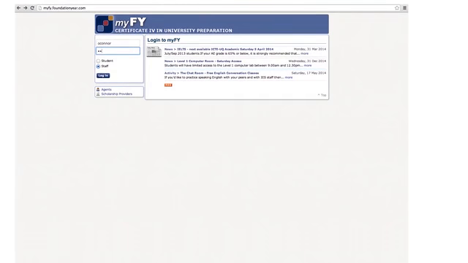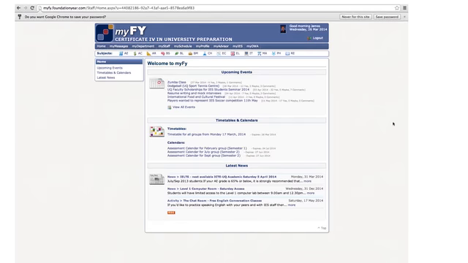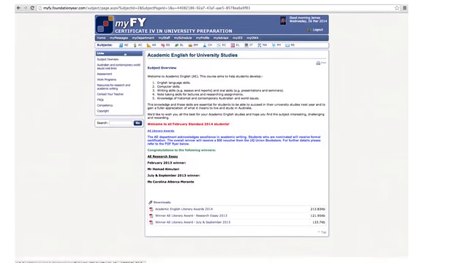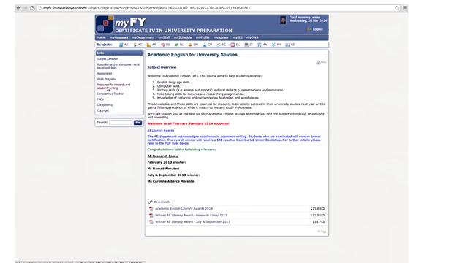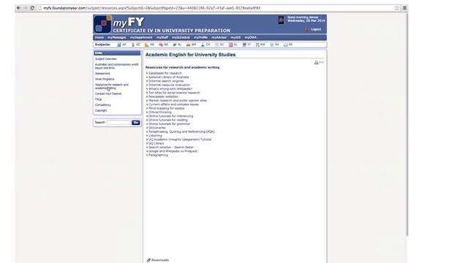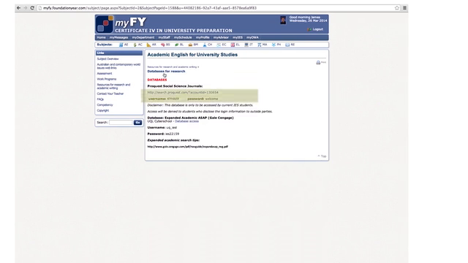Okay, so the first thing you need to do is to log into the database that your university subscribes to. For IES, we log in through MyFY, so you log in with your username and your password, go to AE and then Resources. And at the very top you'll see Database. Now we've got two database engines, and for the purpose of this video we're going to log into ProQuest. So you'll have to take note of the username and password details, copy the username, and remember your password is welcome.